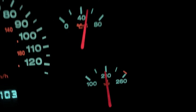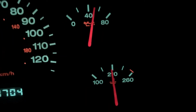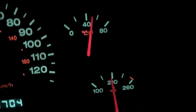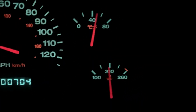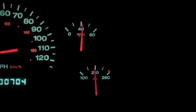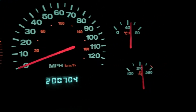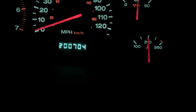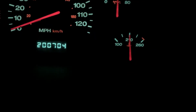Okay, we're running down the highway about 55, 60 miles an hour. We've gone about 3 miles now. Temperature still looks good. The problem I ran into is when I went to stop, which I'm doing right now, sorry for the shake, I would do a little driving around town, and then things would get hot because I worked up all that engine heat, and then I came to a stop, and my fan wasn't running good enough. So yeah, you can see it's just holding right where it needs to.